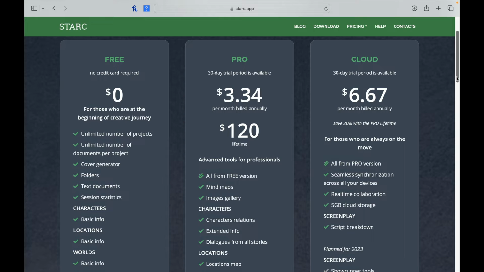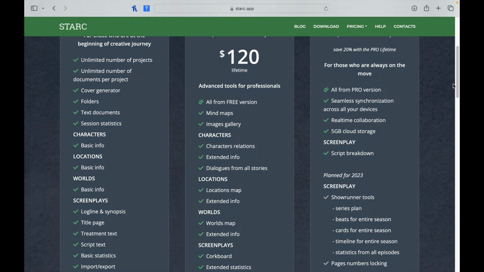And again, you can always try the tools out because the cloud version does have a 30-day trial period available, and it's really nice. I should say it's really not invasive when you work on this. It sent me maybe 1 or 2 emails saying, hey, you have 10 days left, or you have 5 days left, or today's your last day, that type of stuff. So they're not very intrusive at all. So there is our pricing.